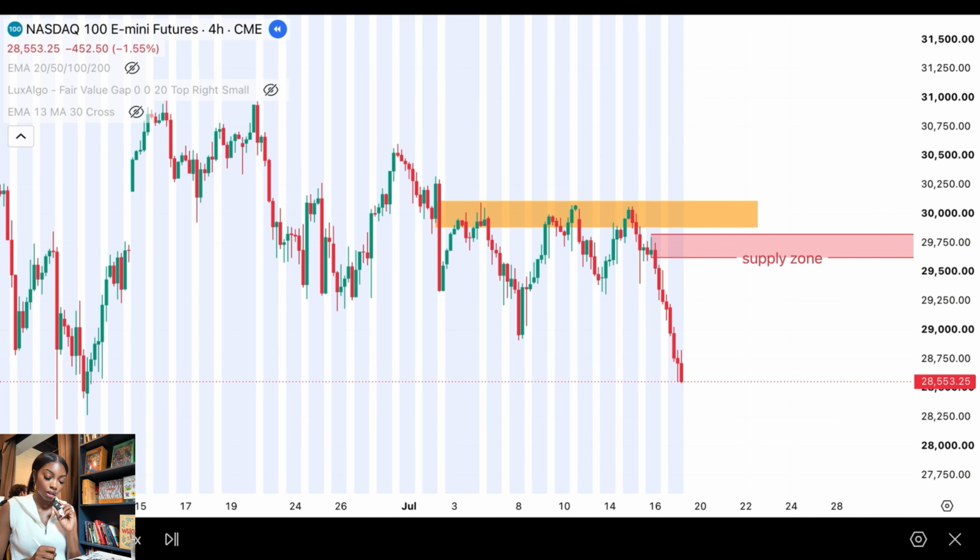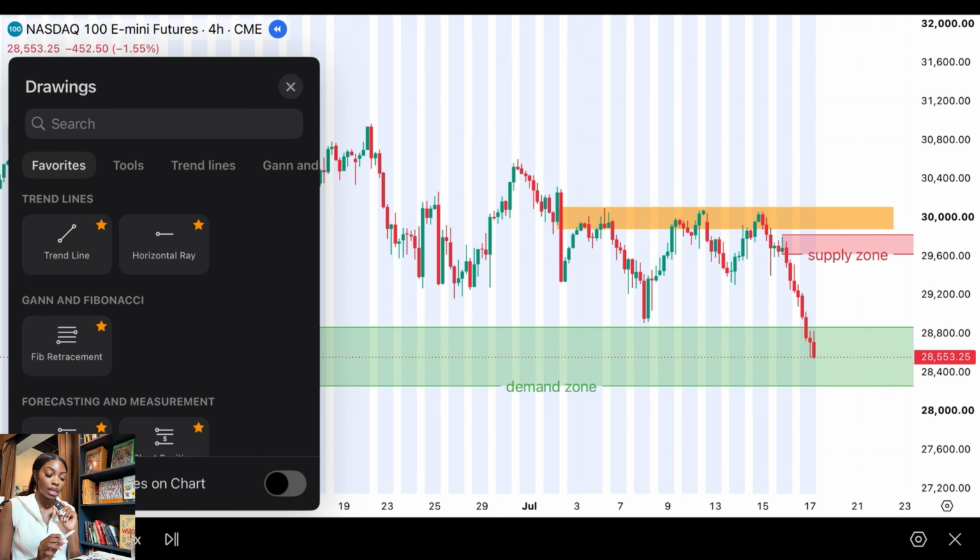Another thing that I see on the 4-hour time frame, like I just said, I'm always going to look for the opposite zone. Even though I'm looking for a sell, yes, because that's what the trend is doing, I'm also going to look for a demand zone, because we need to have some type of target. If I'm going to be selling, how far do I have to sell? So I believe from sometime last week, price made this demand zone over here on the 4-hour.